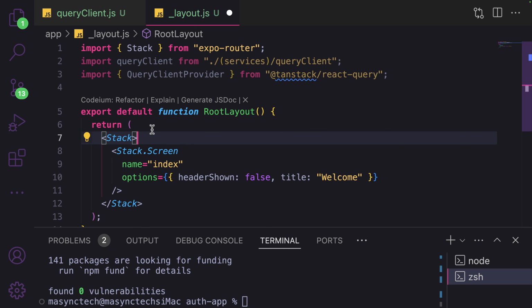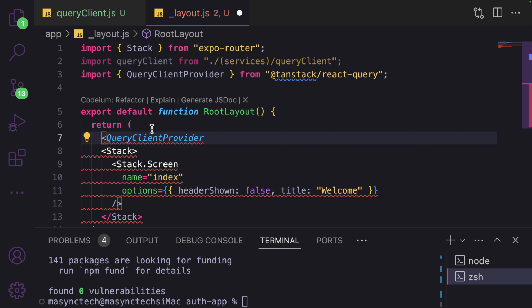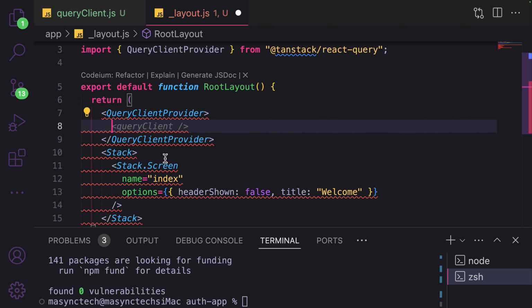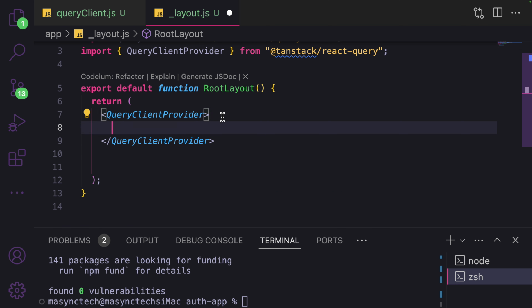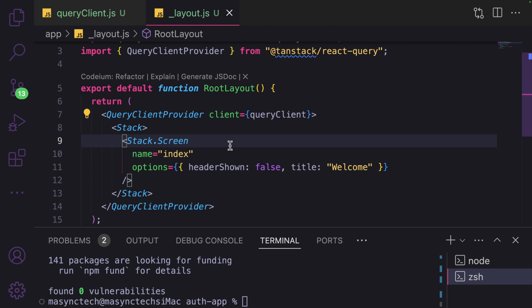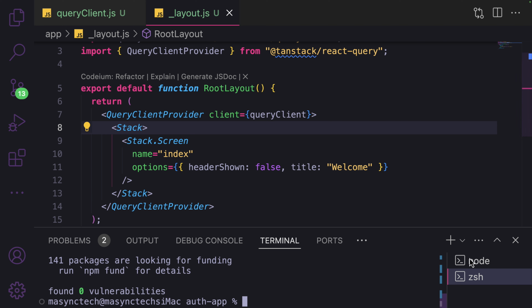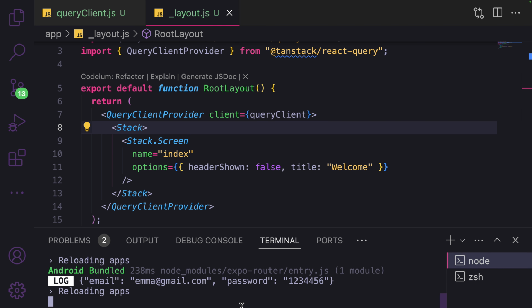We wrap it as QueryClientProvider and place this inside. For the provider, I'm going to provide the client by passing in the queryClient, and that is it. We are done configuring it. How easy it is. Let's rerun the project to make sure that everything is working fine.